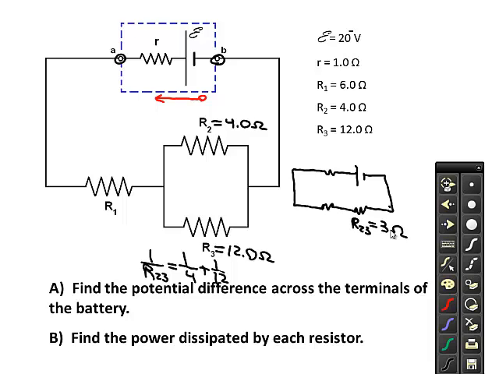All right, R1, 6 ohms. That's where I got the 6 from. And internal resistance is 1 ohm. Okay, so what's the relationship between those three guys? They are definitely in series. I know they're in series because as current comes out of the battery, it has no choice but to pass through all three. There's no turn-offs. So if they all have the same current, they must be in series. So that means I've got like 10 ohms of resistance total.